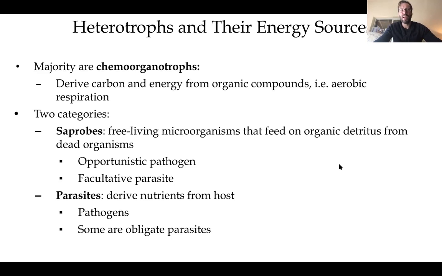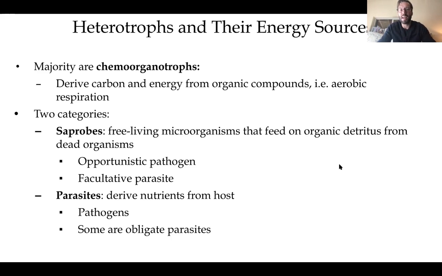And what does that mean? It means both of those things don't have to have a host. Because remember, saprobes, as we say, are free living. And what do we say an opportunistic pathogen was on the quiz a couple weeks ago? It's something that doesn't need to have a host. But if that host is for whatever reason compromised, immunocompromised, then it allows that microbe to take up residency. But it can go either way.